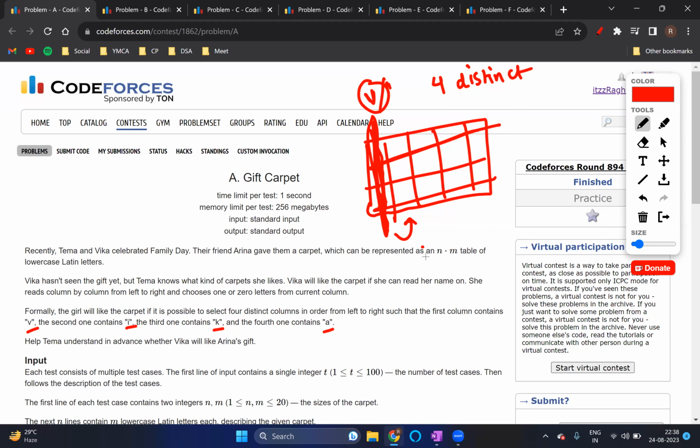In this way, she chooses four distinct columns, with one character from each, so she wants to have something like Vika formed.